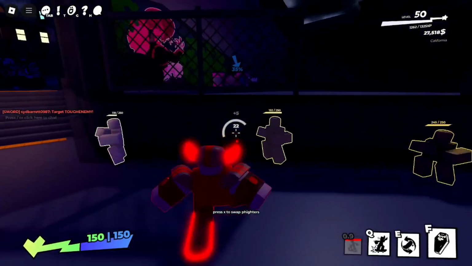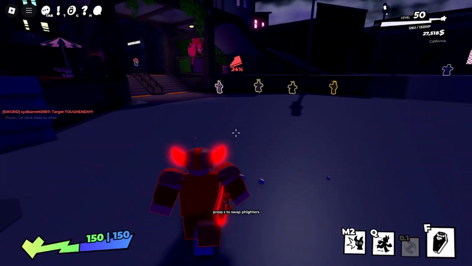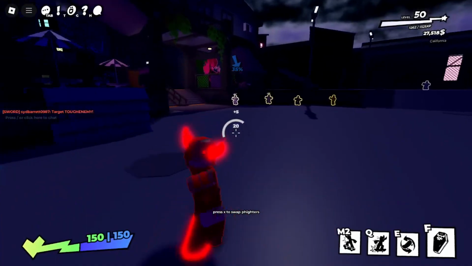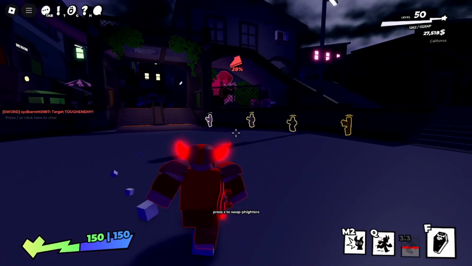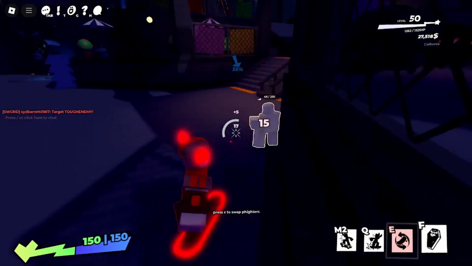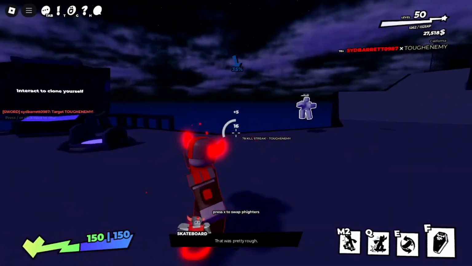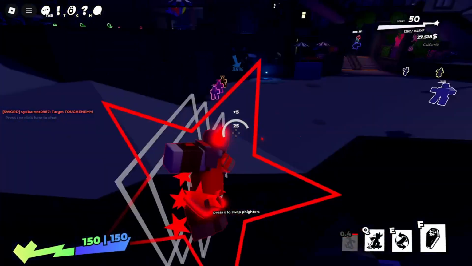And then his E ability just makes him go off of the board. But if you use the E ability, so I'm on the board right now, and if I hold the E ability down, it makes him do damage. And so what I like to do as skateboard is just go around and try and do a bunch of chip damage by ramming into people. And just always do tricks whenever you see a ledge.